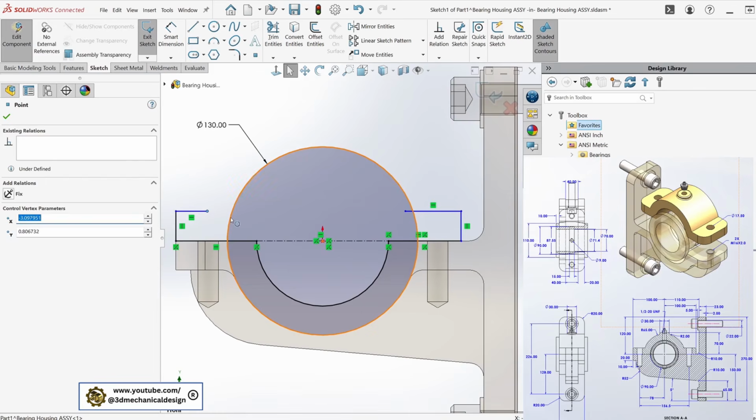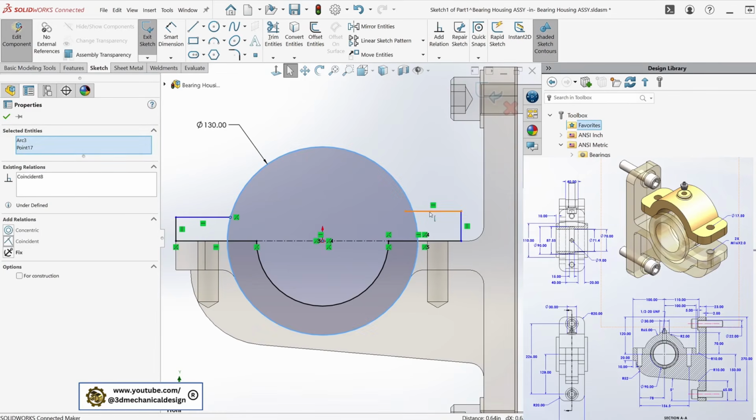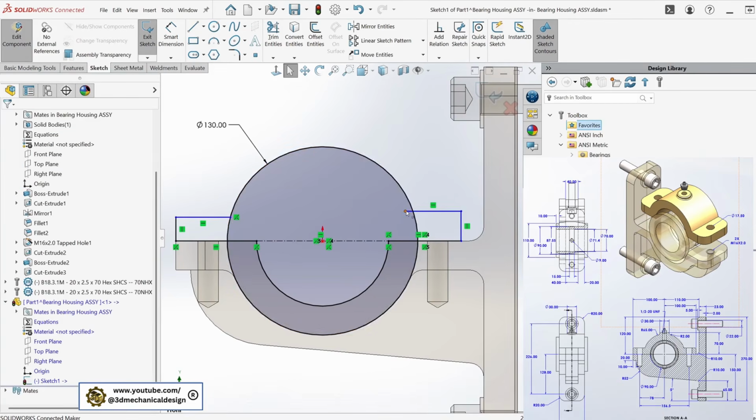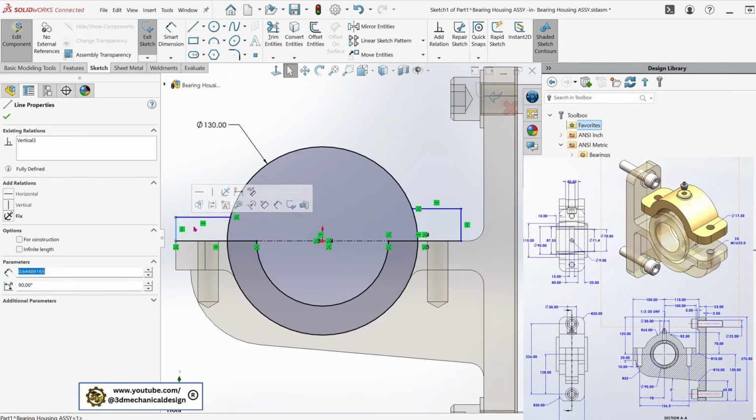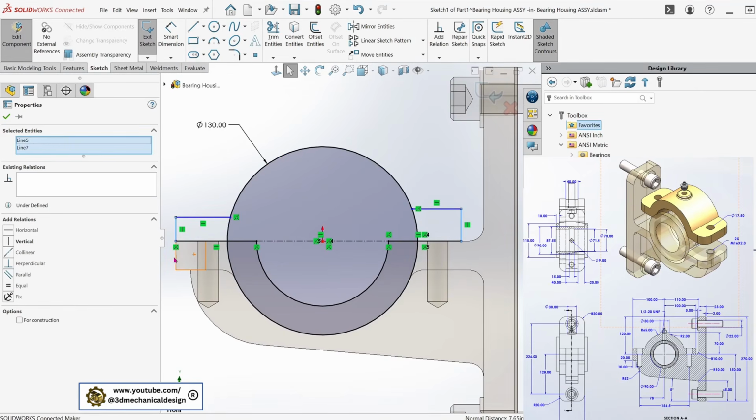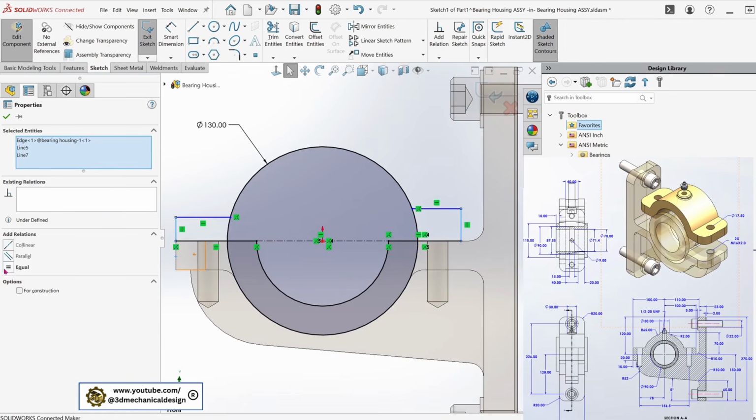Apply coincident relations to connect the endpoints of the lines to the circle perimeter. Use the equal relation to match the flange height to that of the main body, maintaining consistent dimensions.